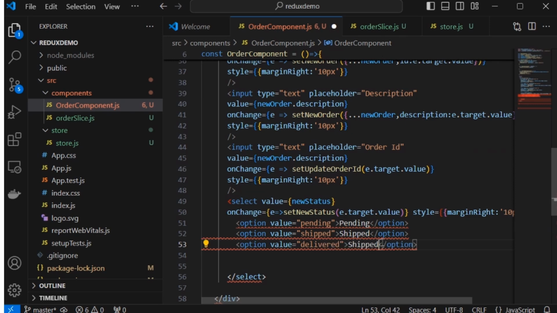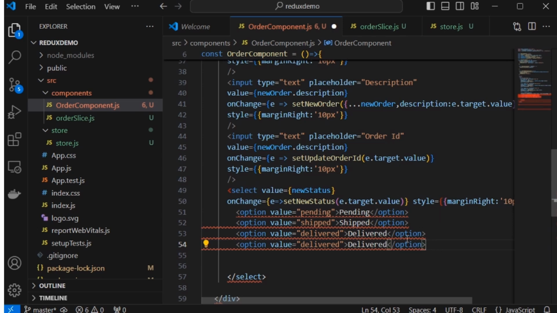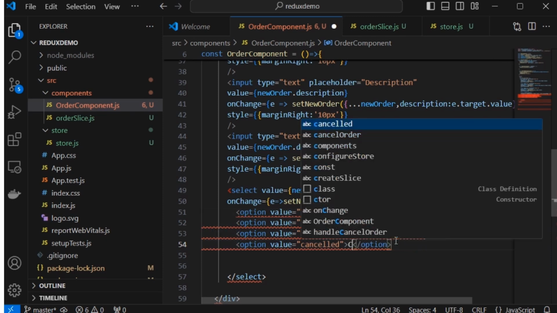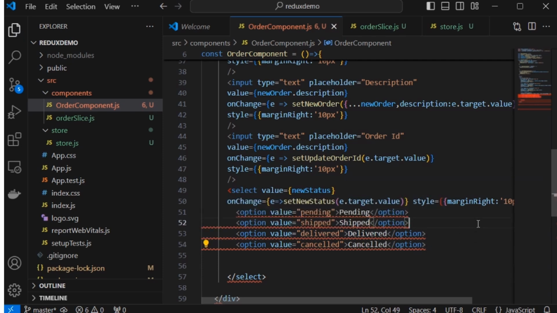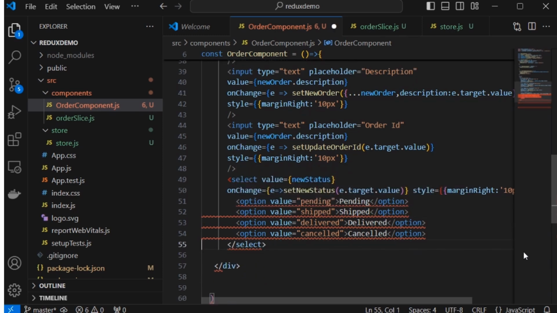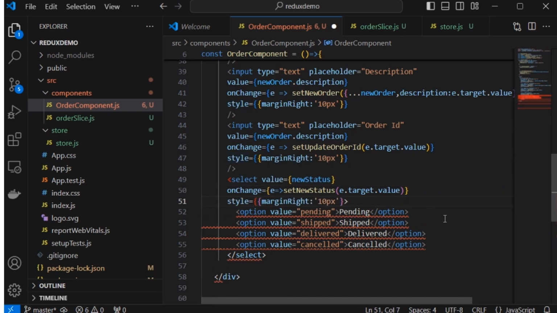Delivered, and also cancelled status. Let's include some spacing.